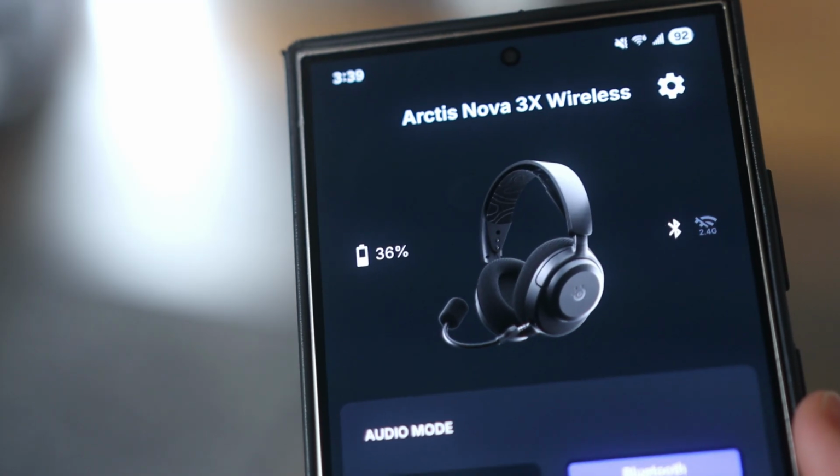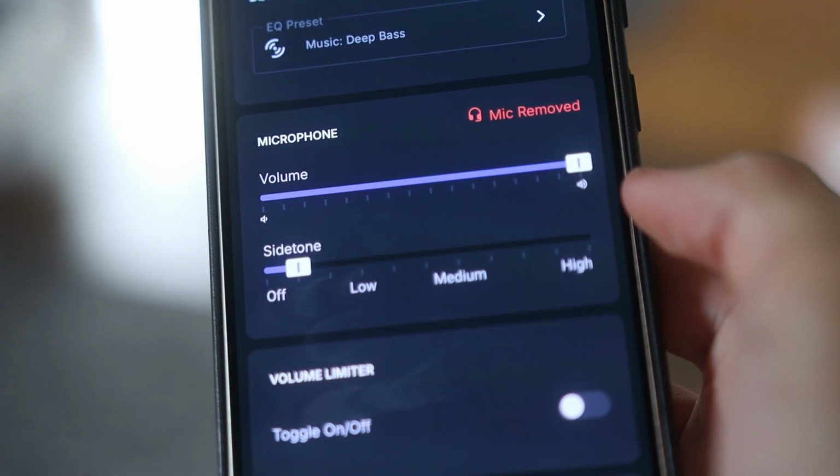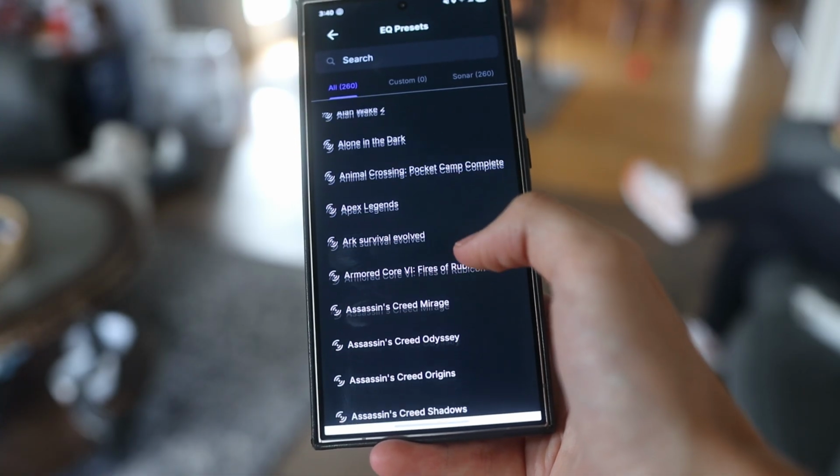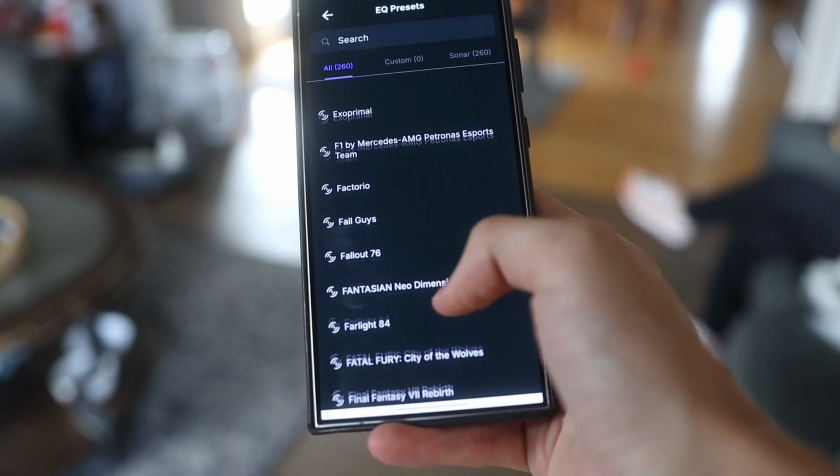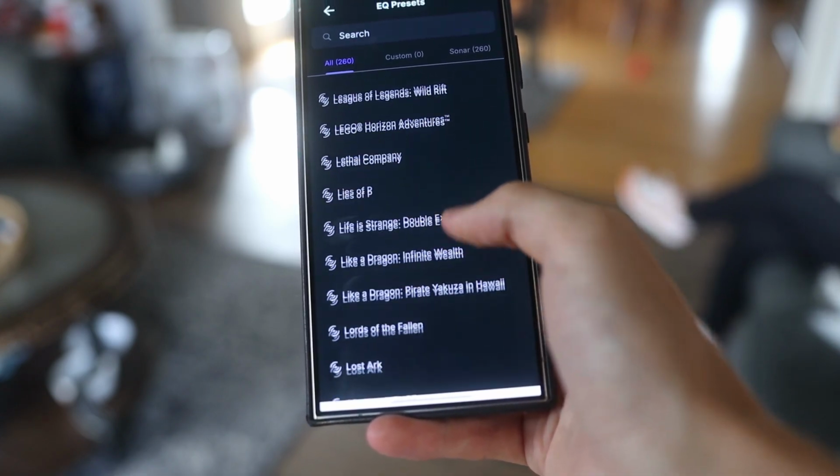In the Arctis app, you can see the current battery percentage of the headphones, customize the volume and side tone, as well as swap between over 200 presets, which were either made by SteelSeries, the devs of a ton of different games, as well as esports players of a ton of different games. Other than games, there's also some media presets made by SteelSeries for if you want to listen to music, watch shows, or watch movies. You can also select separate presets for the 2.4 GHz mode and Bluetooth mode.